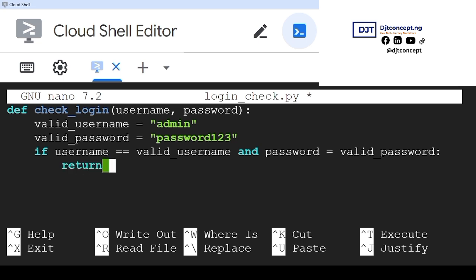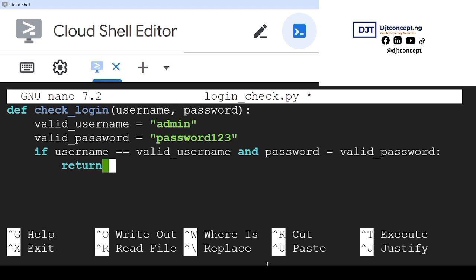We use double equals here because we want to compare whatever you input with the valid username, which is a variable, and the answer is admin. So in case a person uses username admin and password password123, return login successful.